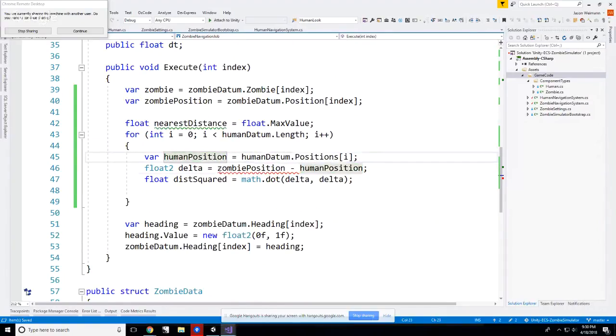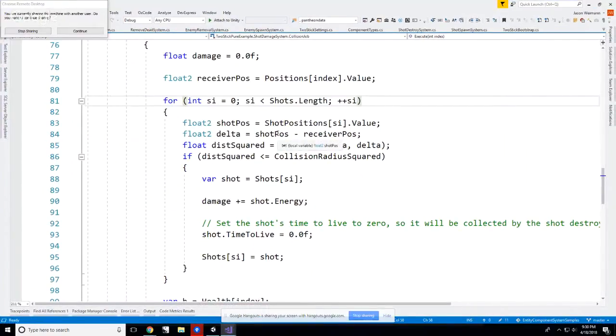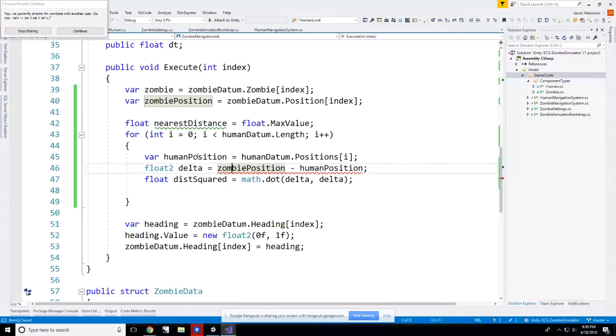We're going to be looping over every zombie and then looping over every human inside every zombie. That seems weird to me, but it is a thing. Although I guess I don't know how the internals of the Unity casting system works.